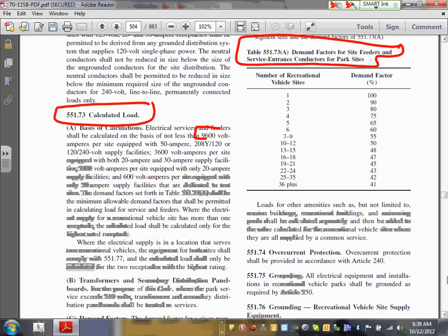This is where the loads are. I want you guys to highlight, if you have electrical service and feeder, it shall be calculated based on 9.6 kVA per site if it's equipped with 50 amps. And then 208/120 or 120/240, it doesn't matter what the voltage is, supply facility, and this amount, which is 3.6 kVA per site, if it's equipped with 30 or 20 amp supply, and this amount, if it's equipped with 20 only, can you guys see that? And this amount, if it's equipped with only 20 supply facility dedicated to a tent.